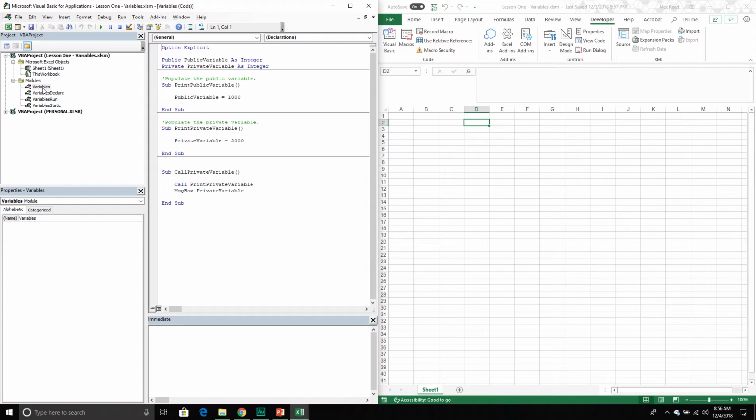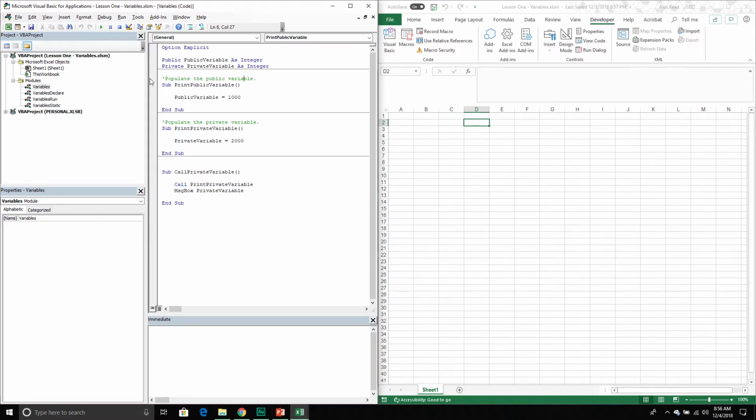And if I want to restrict my variable to a particular module, then I would use the Private keyword. To declare a public or private variable, I declare my variable at the top of my module, before any subroutine. I pass through the Public or Private keyword, the name of the variable, As, and then the data type.